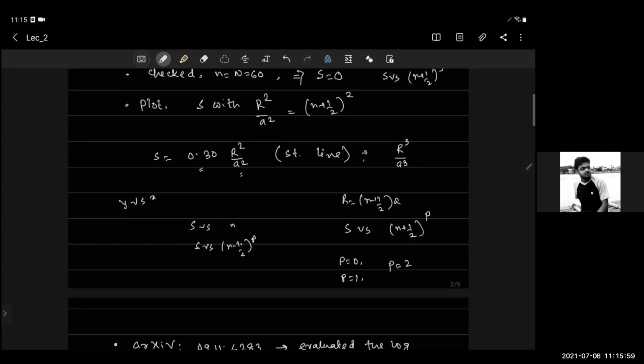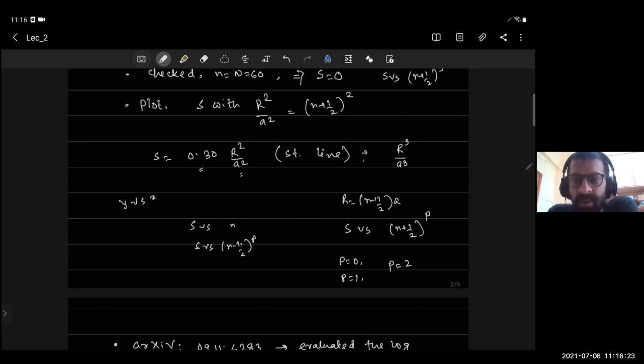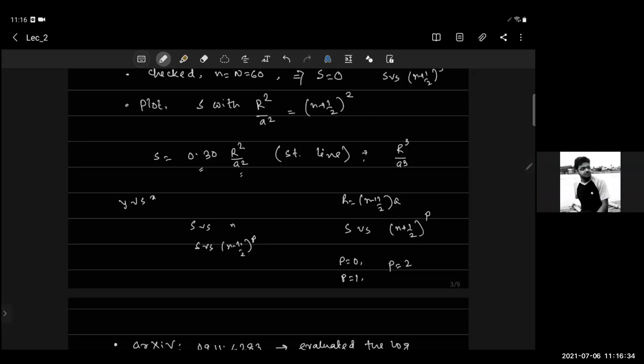Yeah, I agree with Buddhaditya. You are trying to determine the dependence of S on something. If you get a straight line with respect to some value of P, why should you get a straight line for other values of P? Those will be other plots, not in the same plot. But those other plots will not be straight. The point here is that you're trying to determine how the entropy scales, right? And what you found is that it scales with the area, which is fine. But if you plot it against the volume, you're not going to get a straight line.